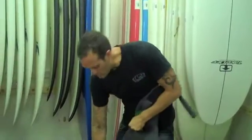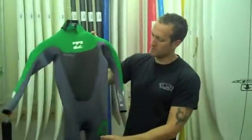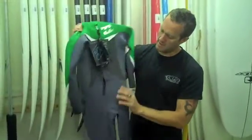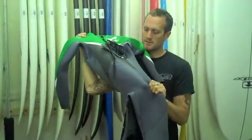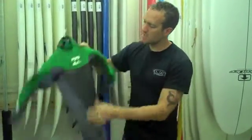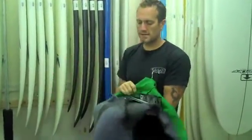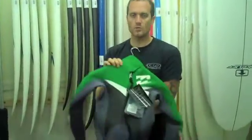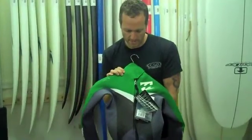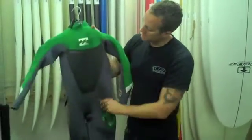So you get a huge amount of that ultralight neoprene running through the suit in the areas that you need it, like around the lumbar region, around the bum region there, basically where you need to flex and move in the suit. Smooth skin neoprene on the front of the suit and around the kidneys. A specially treated neoprene to keep the wind out of the suit, which is going to keep the child warm on those cold, wintry, blustery days. So that's on the front and back of the suit.